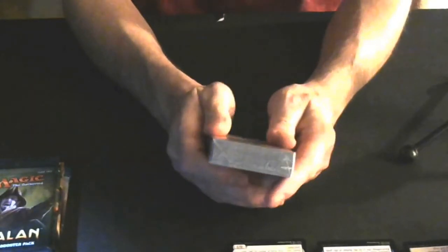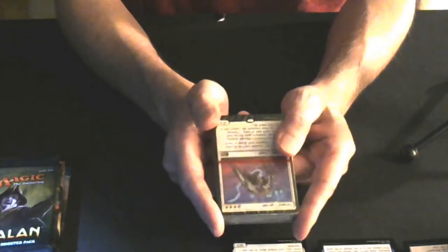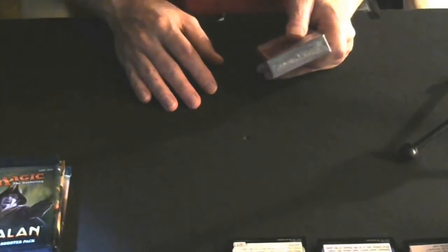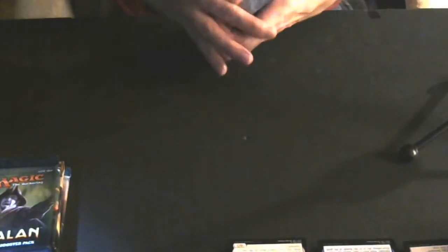Now we got the rest of the semi-randomized cards, which is the one that I said actually has a rare in it from the Welcome Deck 2017. So let's get to that one. The purpose of this is not to show you every card and talk about them, because to tell you the truth, I'm no expert on this in the first place. But the purpose was to see what they give you in the new Deck Builder's Toolkit, as opposed to the older ones.